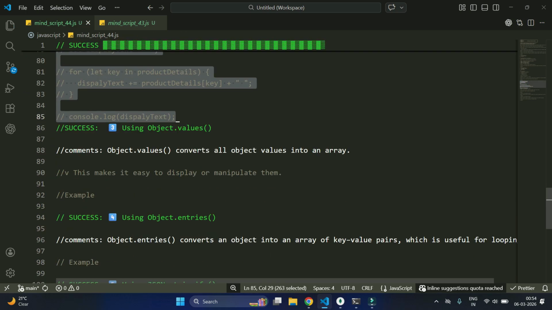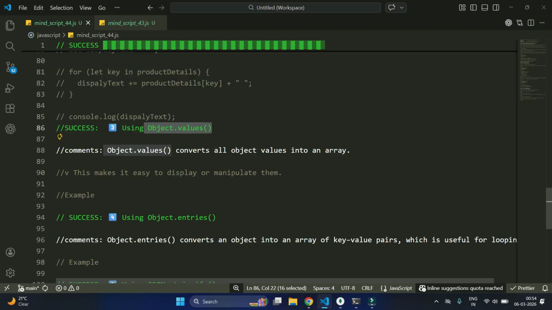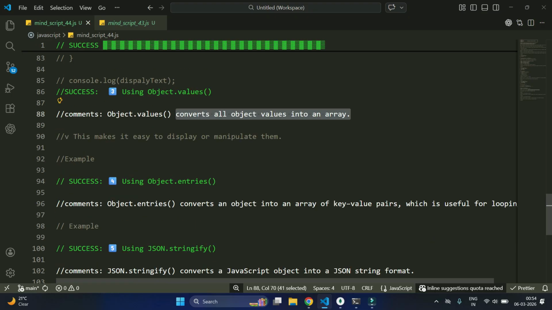Next is using Object.values. Object.values converts all object values into an array. So this makes it easy to display or manipulate them.